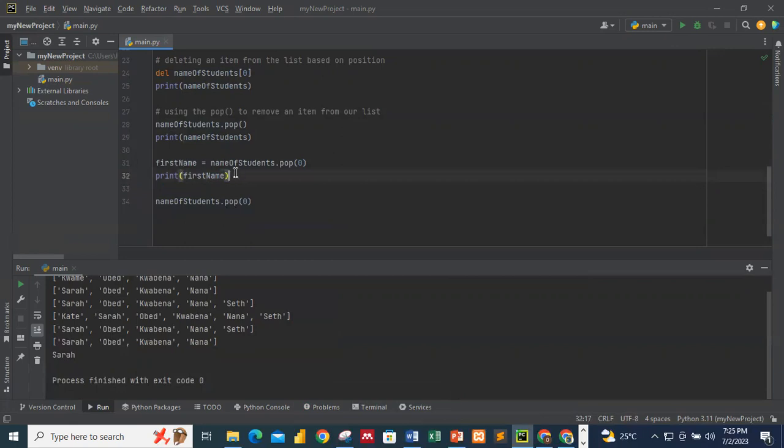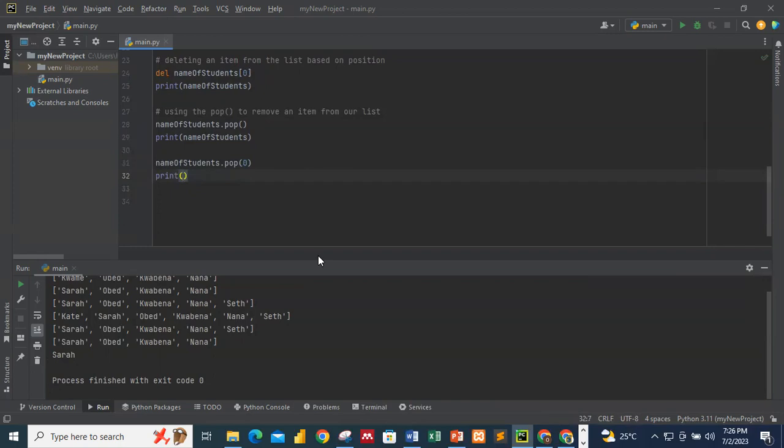So we have the first name. This is the names of student dot pop. So remove this one. Okay, this time around, I don't actually want to assign it to a variable. So we remove this, and so let's go ahead and print.